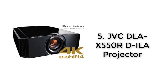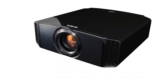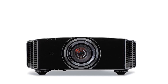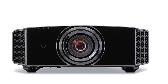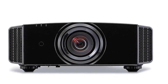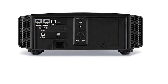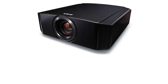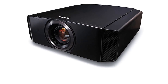Number 5: JVC DLA-X 550R DELA Projector. The JVC DLA-X 550R Projector is a fantastic product. It delivers crisp and clear 4K picture. The projector supports data transmission at a speed of 18Gbps to deliver 4K pictures at a high frame rate for an enjoyable viewing experience. Even if you decide to play a 1080p source with this projector, you will get a picture that would match 4K quality. The projector up-converts 1080p HD sources to 4K quality for a smoother and brilliant visual treat. There is no flickering and the image will be stable and clear.